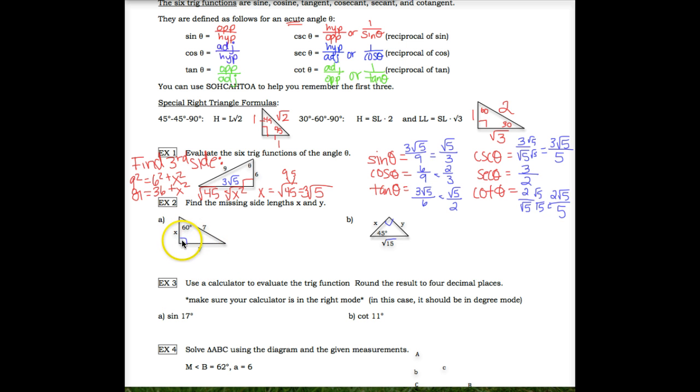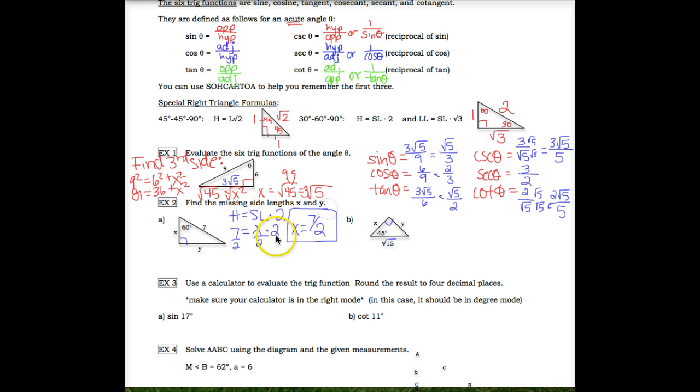So since this is the 90-degree angle, I have what's across from it, which means I have the hypotenuse. If you look at your 2 formulas, the only one that has hypotenuse is this one. So I have to use hypotenuse equals short leg times 2. So hypotenuse is 7. Short leg, the short leg would be across from the 30-degree angle, so that's x, times 2. So if 7 equals x times 2, divide both sides by 2, and x is 7/2. Just like we're going to do simplest radical form, we also do simplest fraction form. So 7/2 is my x value.